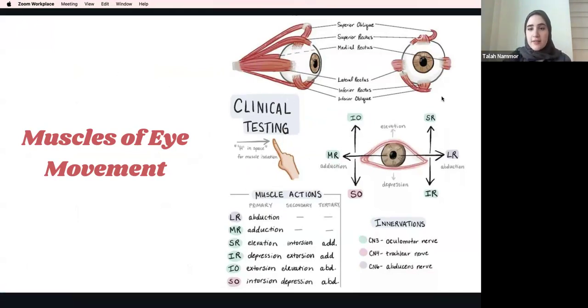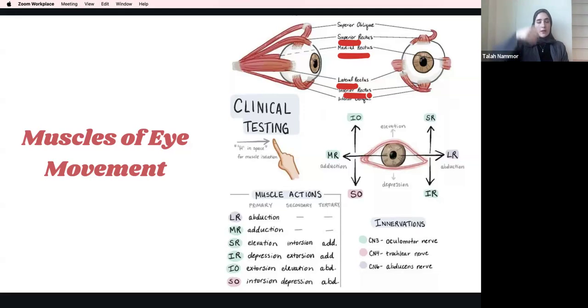So this is an amazing photo because it has all of the different muscles, the 6 extraocular muscles. It shows you how we can clinically test them and the muscle actions. So we have superior rectus, medial rectus, lateral and inferior, and then a superior oblique and an inferior oblique. The function you could think of by yourself.